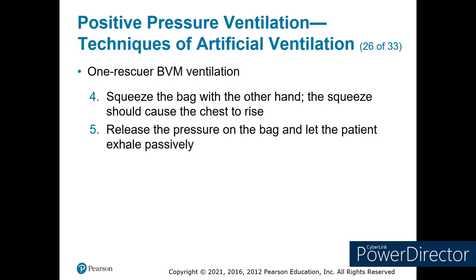Once you're confident you've got a good seal, use your other hand to squeeze the bag and try to squeeze as much air out as possible to get the chest to rise. If you don't get a good chest rise or you can't get a good squeeze on it, use your thigh and put the bag up against your thigh and push it between your thigh and your hand. That gives you a little bit more leverage when you're trying to push.